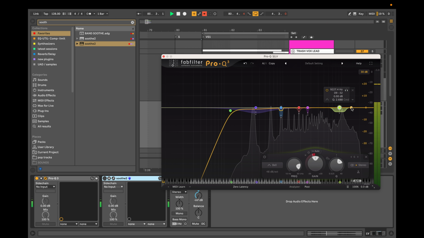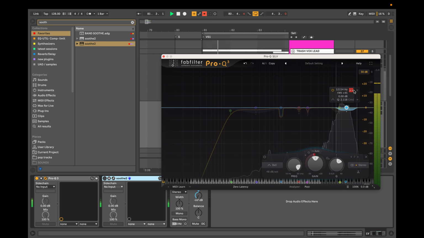I just create bands like this. Oops, not like this. Again, like this, and then I make them steep. I go here. So that's mostly how I control them. Sometimes I control them in a double way. Great, so I'm literally doing it this way. You can do it this way.